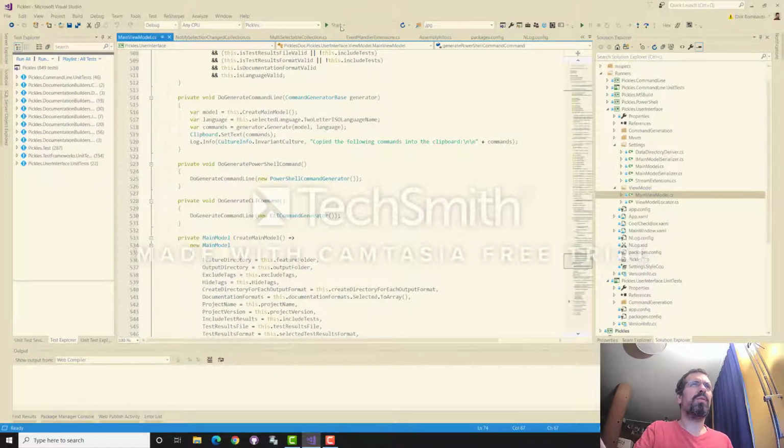There's also a possibility, a feature that was requested often, that people want to use the Pickles GUI not to actually run Pickles, but to configure other versions of Pickles. For example, people like to use the PowerShell version, but they don't like to write all the configuration parameters, so they wanted to configure everything in the UI and then generate a PowerShell script to run Pickles. That's what the do generate PowerShell command is for. The same for the command line interface.